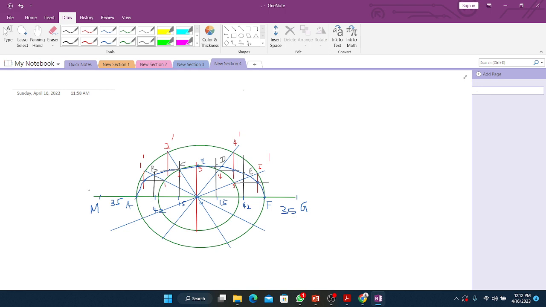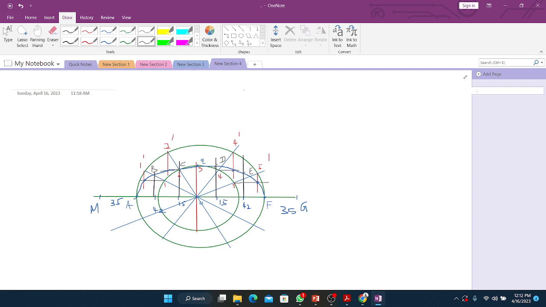After drawing that, if you want to complete this drawing, you want to draw the outer portion of this ellipse shape. If you want to draw that, I will explain for one point. The same way you want to draw at B, C, D. So I am going to explain at B point.